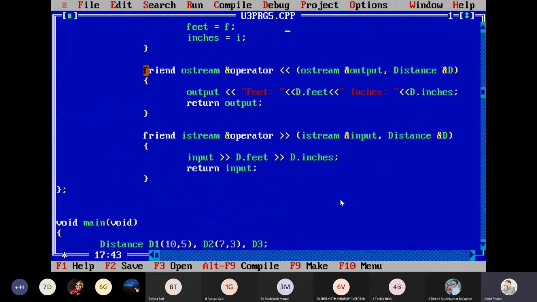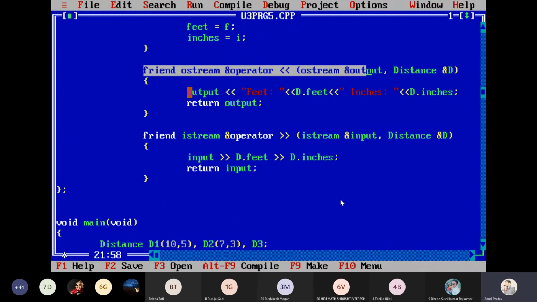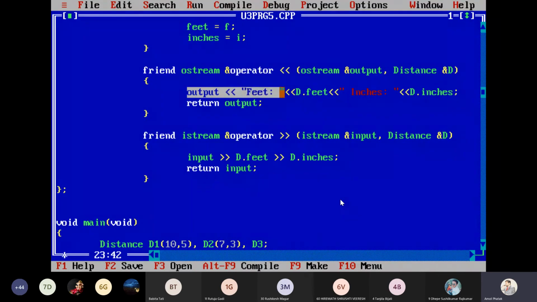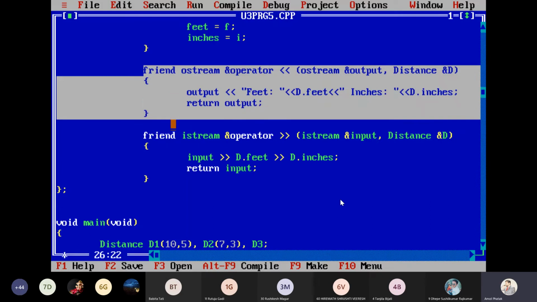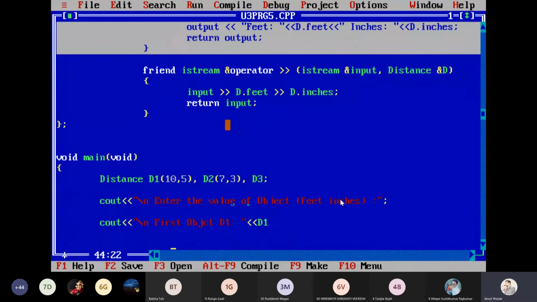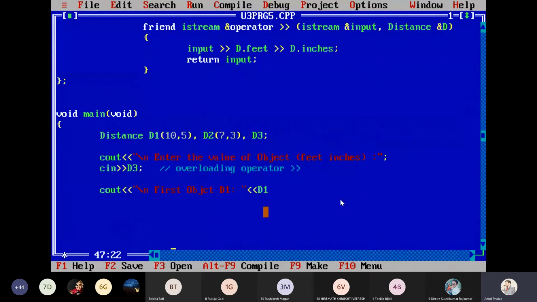It is going to call this function, the ostream operator, and display this. So it will be executed. It displays feet is equal to this, inches is equal to this. Getting me? So this function is called whenever I use cout and this. This is not the normal call. It is the normal way, but here I am overloading the operator. So I think this is the call for the operator overloading.